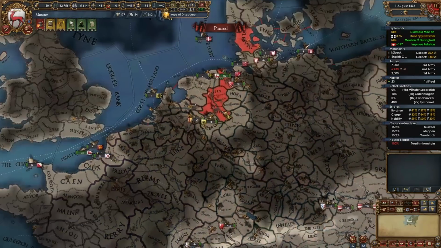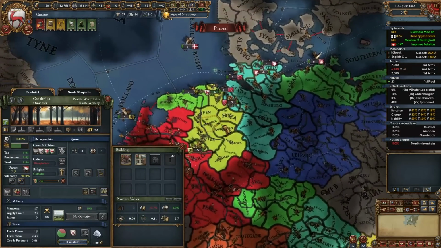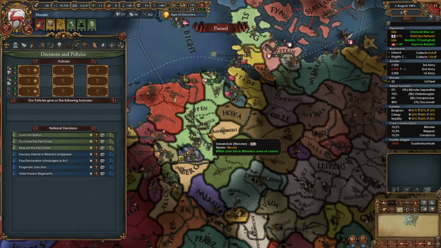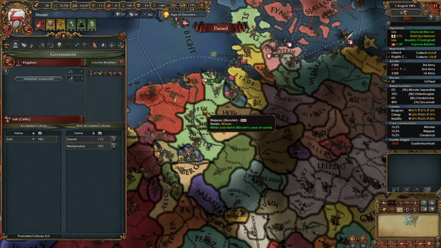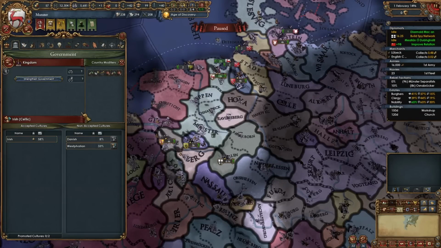Okay, spying on Köln. So what do we need to do right here? That's right, conquer Westphalian cultured provinces. I actually don't know the requirements to form Westphalia until I flip to Westphalian cultures. So yeah, I guess I'll be promoting this pretty soon as I stayed up on North Westphalia right here. I think now I should be able to promote Westphalian.